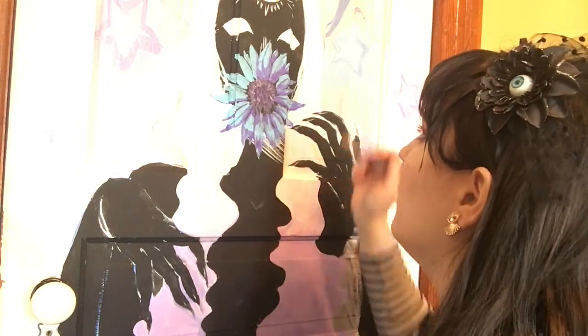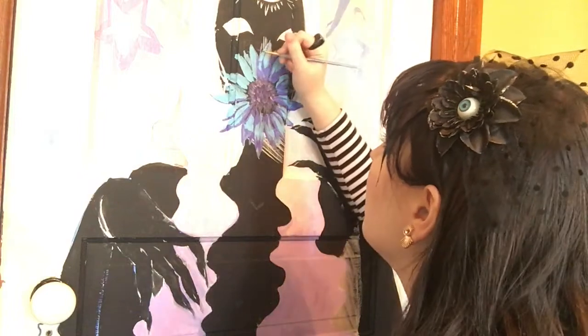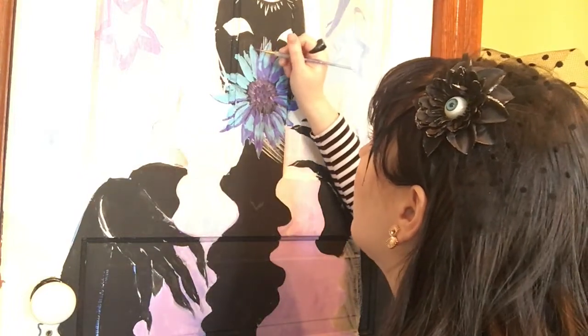So I filled that in too much, so I'm going to have to remember to come back and add more blue in there. Or maybe I'll just add my yellow, orangey color.